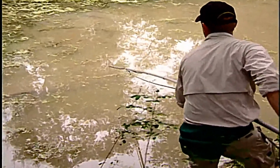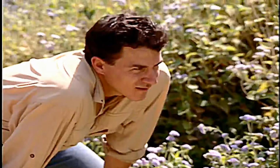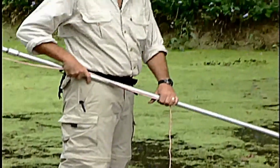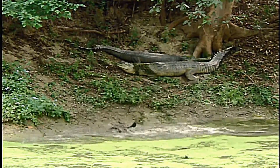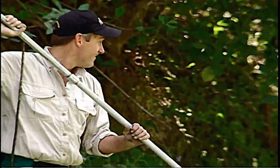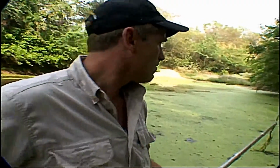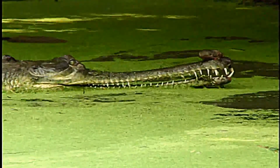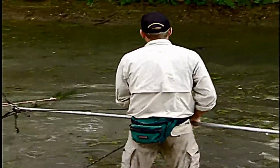Brady will have to be cautious and patient. The gharial is particularly hard to snare. Its snout is sensitive to the slightest movement. Come this way. They're all in a small space. Brady has his eye on the big male, with the distinctive ghara on the tip of its snout. But there are 8 gharials in this pond, and it's the crocodile you don't see that you have to fear.